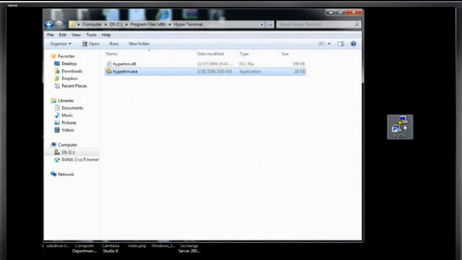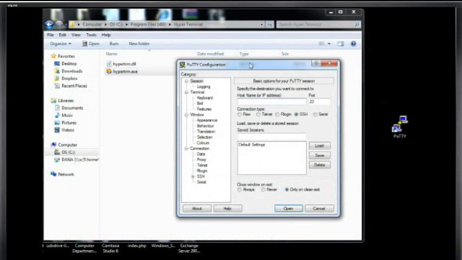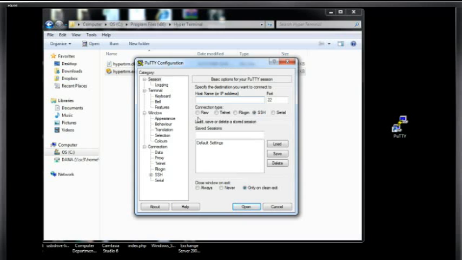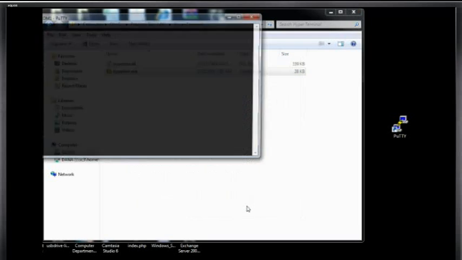Now with PuTTY, it's similar. You just run PuTTY, and you have choices here: raw, telnet, rlogin, SSH, or serial. I'll take serial. 9600 is the default already, and it's already defaulting to COM1 here. And just click open. Right? Click in the window, hit enter, and then you get the router prompt. So you can see that that works pretty nice too.